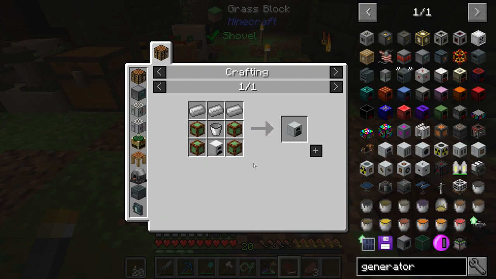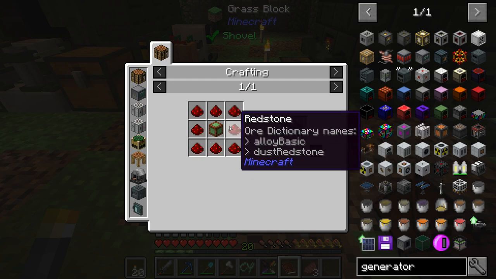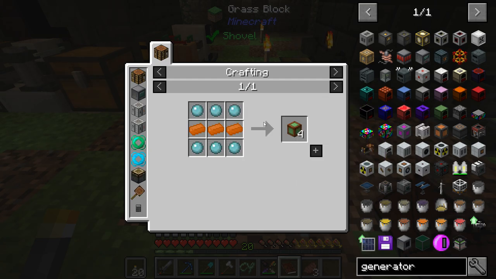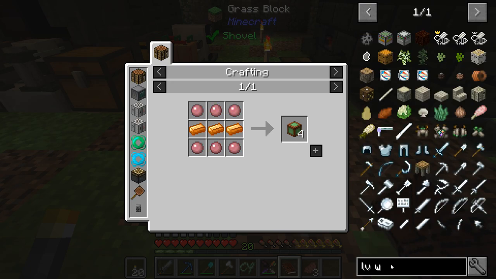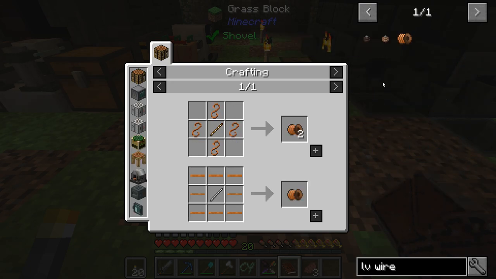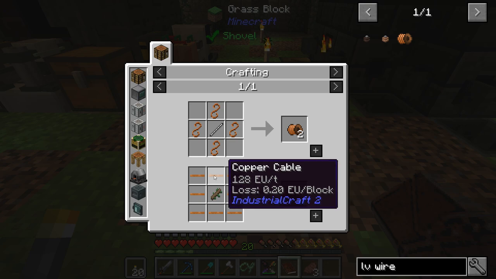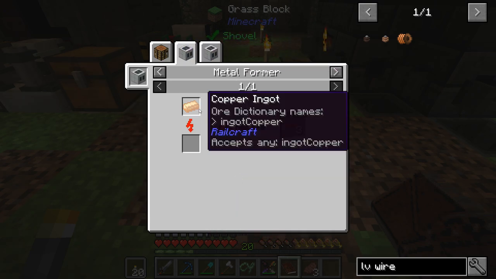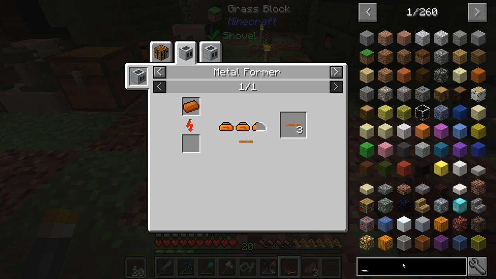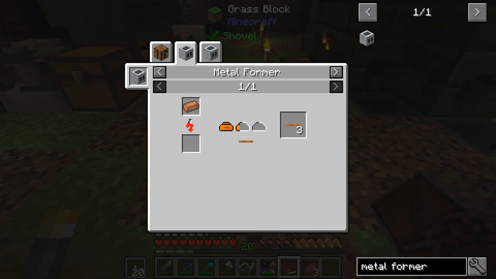But also, IC2. And we're going to gamble on the fact that the LV wire can convert EU to RF. Excuse me. And this is the one we missed. Copper cable, which is done in a metal former with copper. So we need metal former.